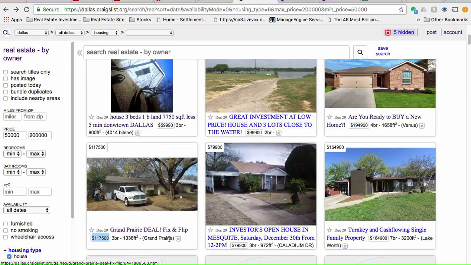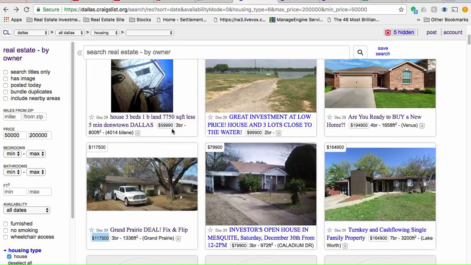Then you move on. But that is the long and short of it. That's pretty much how you want to find, or this is what you do to find people, right? Because what we're looking for is anybody who's trying to sell a house. The list I send you is going to have people in pre-foreclosure who need to sell their house quickly.